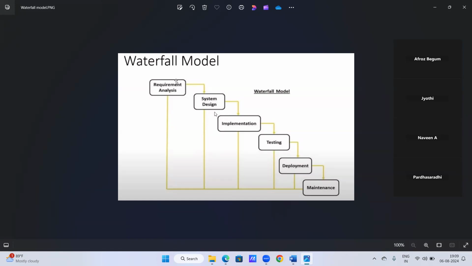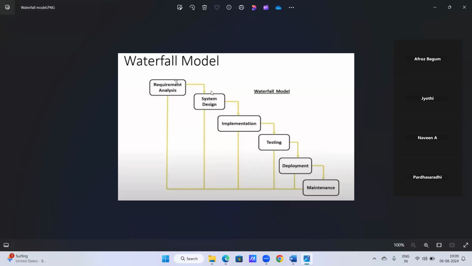In the requirement analysis phase, the requirement specification document is prepared. Based on this document, the designer will design the software. In this phase, the designers prepare the HLD and LLD, high level document and low level document. The HLD and LLD we will discuss in further sessions in detail.